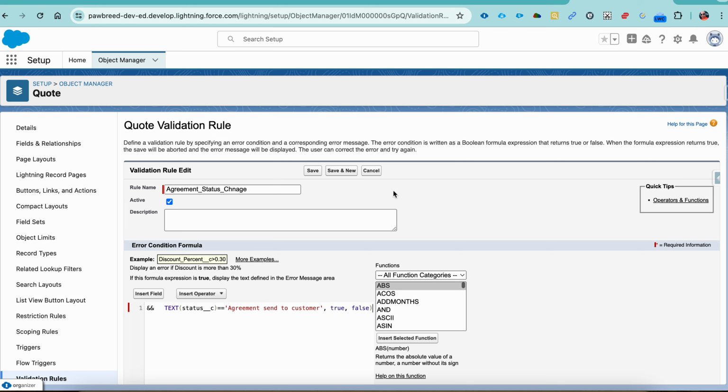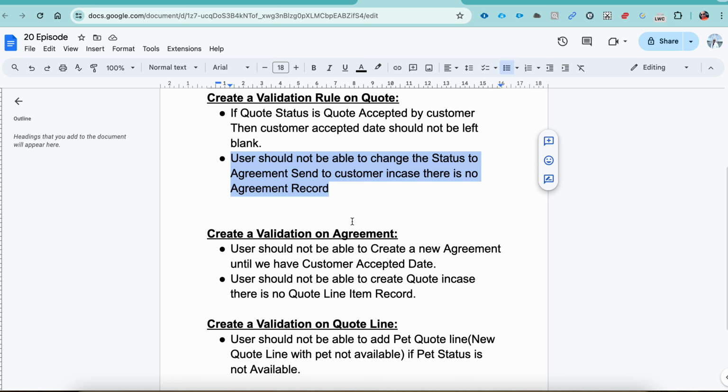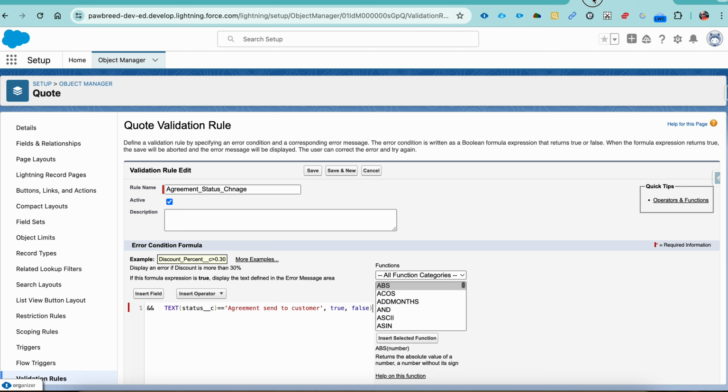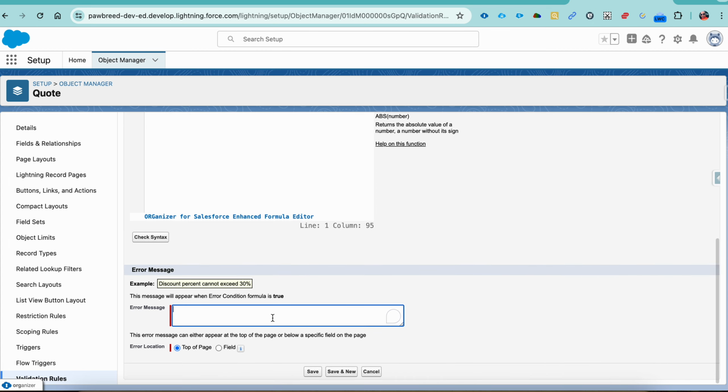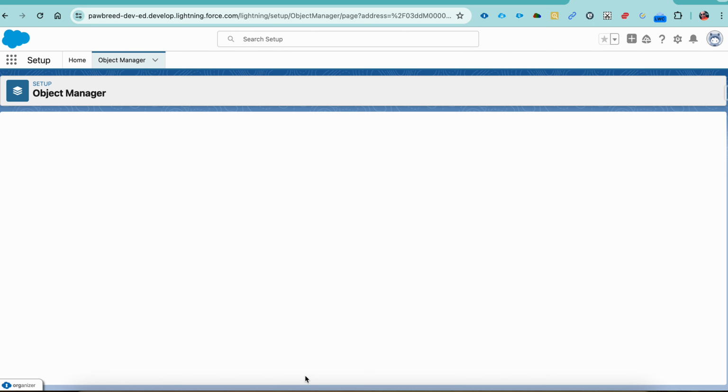Copy this syntax, the error message, paste it here, and click the save button.